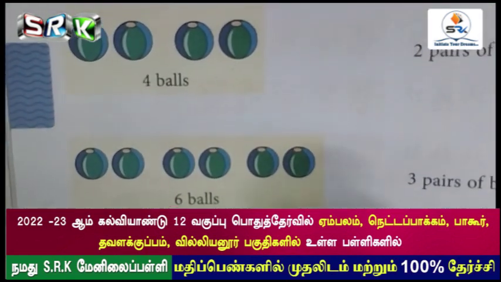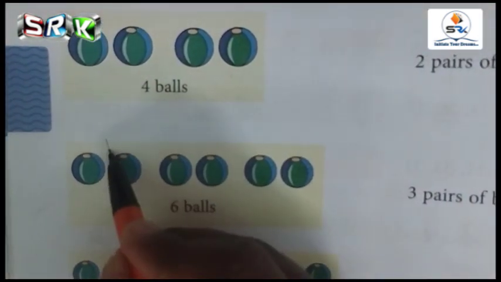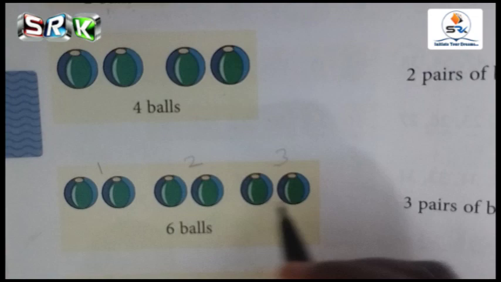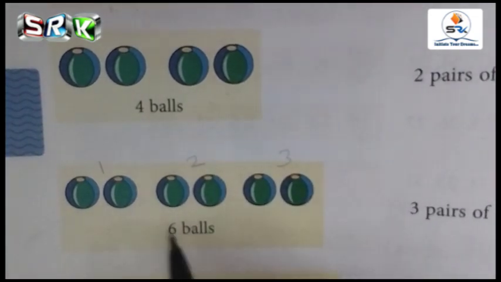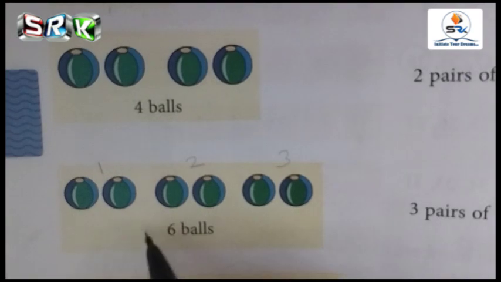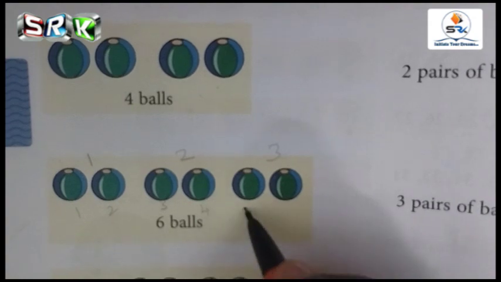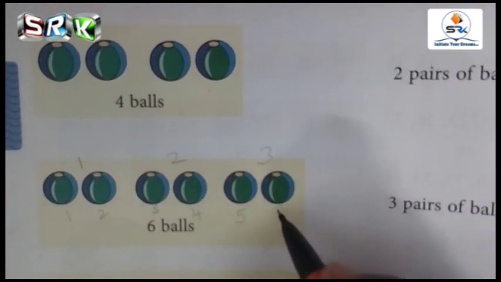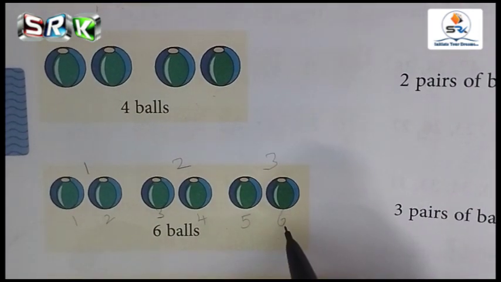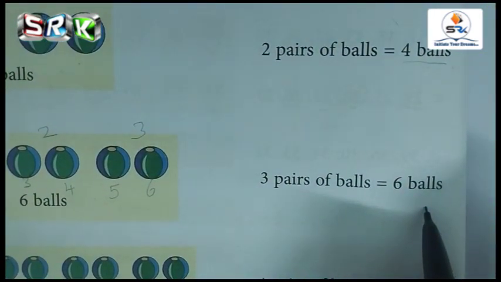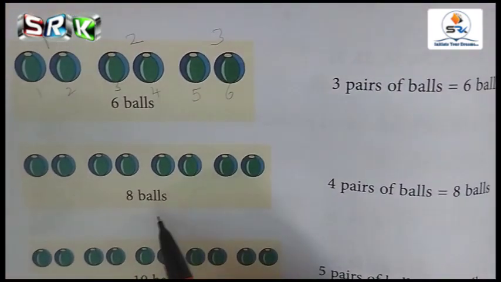Here given, how many pairs? 1, 2, 3. என்னடா இது 6 பால்ஸ் இருக்கு 3 பேர் தான் எழுதி இருக்காங்க பாக்குறீங்களா. சோ இங்க பேரா இருக்கிற பால்ஸ் மட்டும் தான் இங்க 3 இருக்கு ஓகேவா. ஆனா பால்ஸ் எத்தனை இருக்கு பாருங்க. 1 2 3 4 5 6, 6 balls. So 6 balls irukke. How many pairs? 3 pairs. So 3 pair of balls equals 6 balls. So eppadi irukken puriyuda ipa counting ungalku? Okay. See the next one.